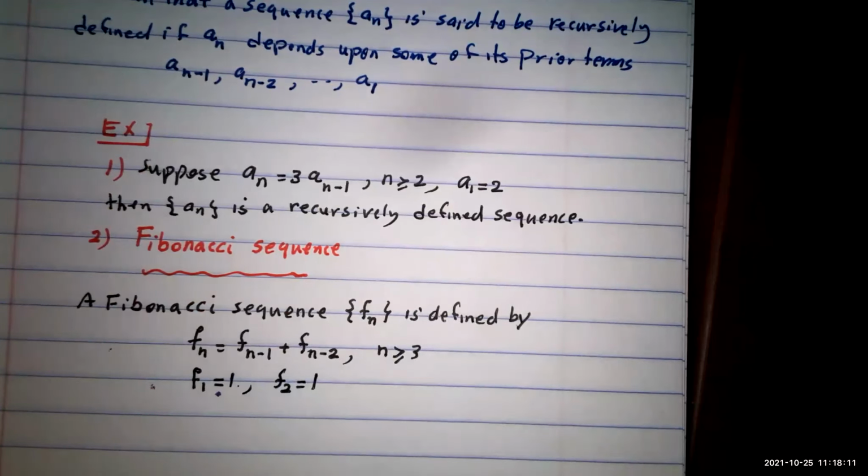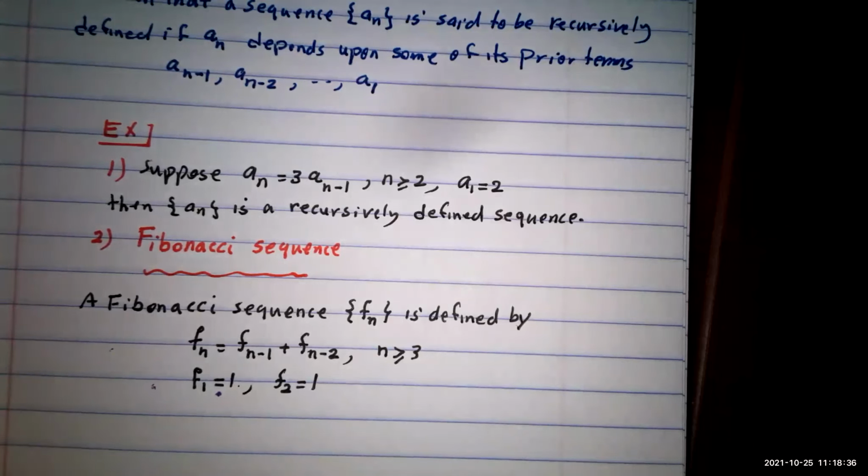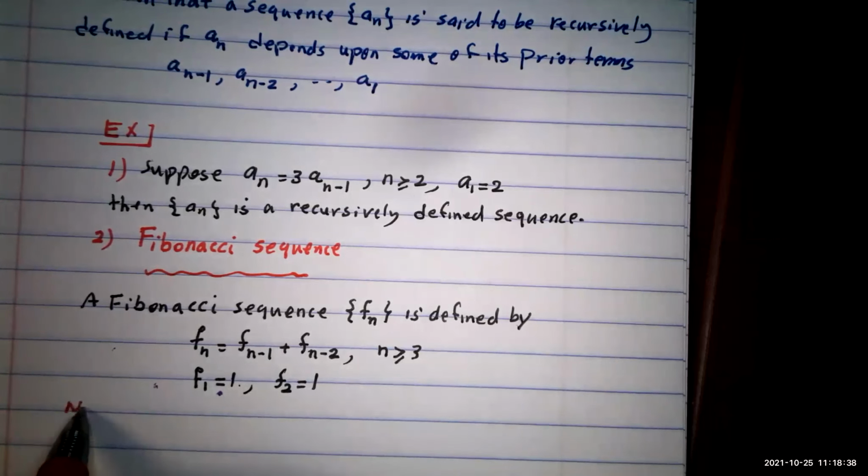In some books, they start with F_0 and F_1, and then they give you this relationship for n greater than or equal to 2. But I just followed the notation of your book because you have a couple of problems that you have to solve. So this sequence is going to be called the Fibonacci sequence. Why is it popular? You must know the terms of this sequence, and you can use it anytime you like in this course.